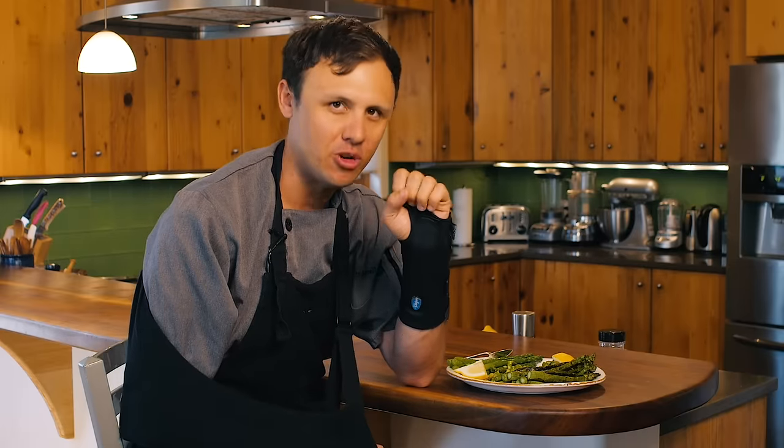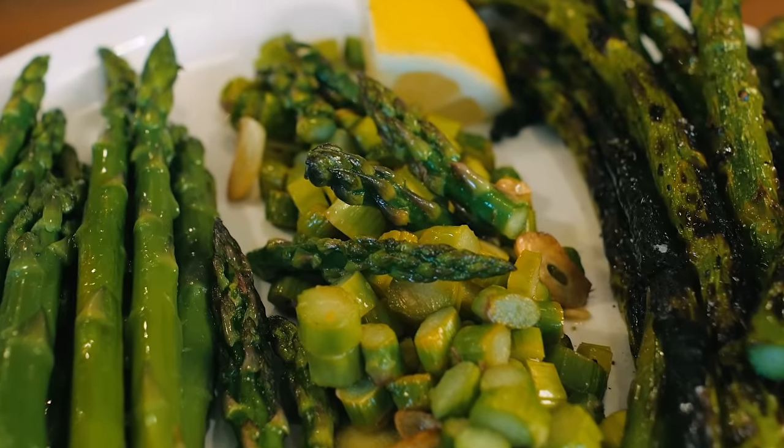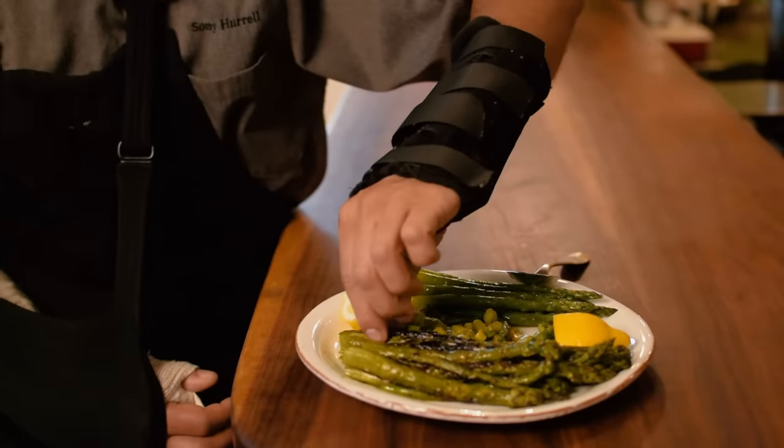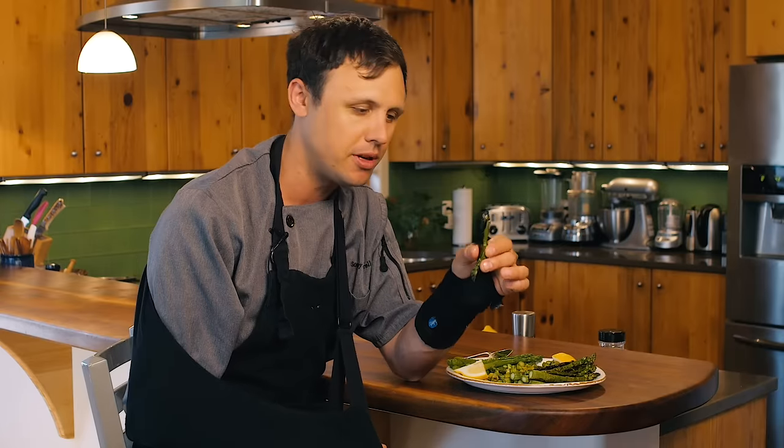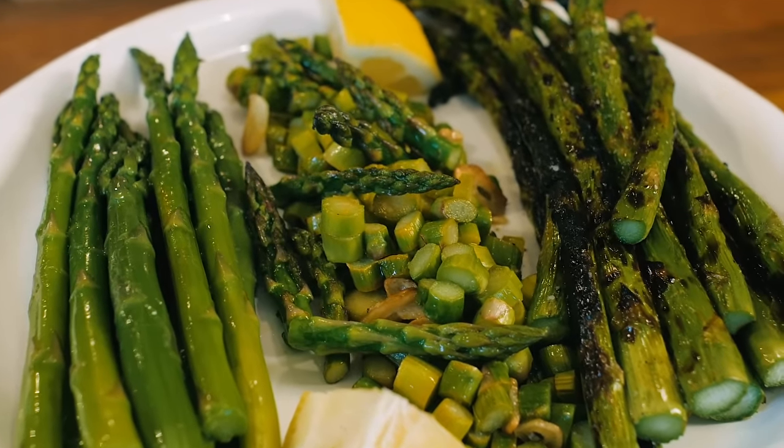I really like these sautéed coins of asparagus. You're getting all that garlic you released into the oil, then cooked the asparagus in — it has a really awesome flavor and you're not losing anything to water. If you're coming home and just want a fast way to do it, I would go with that way because it's really tasty and easy. Now moving on to the grilled asparagus — look at that beautiful char. My favorite way, and without a doubt the best flavor. That char on the outside is so meaty and delicious. I could just eat a plate of those — dinner is done.